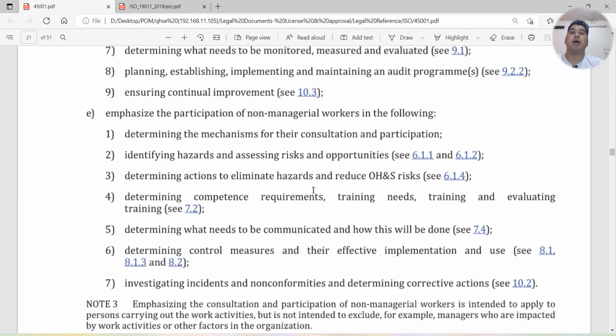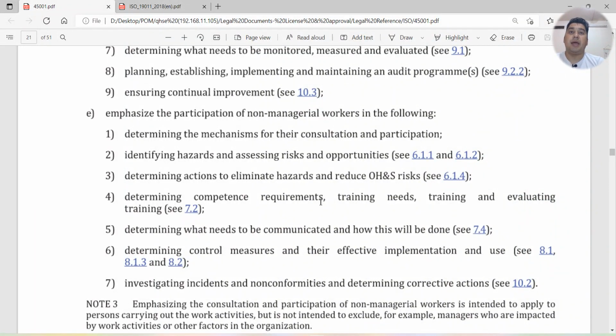Once you do the risk assessment, you have to apply the control measure. When you are applying the control measure, make sure workers are there in this risk assessment process, so they can give you the actual hazard control plan. Different ways and different ideas can be gotten from the workers.